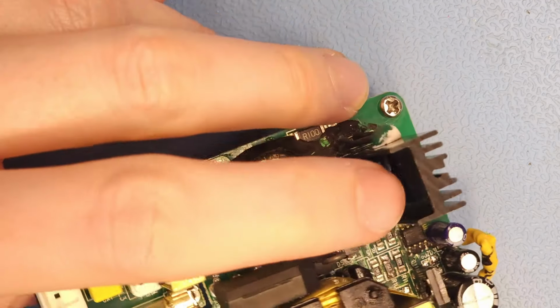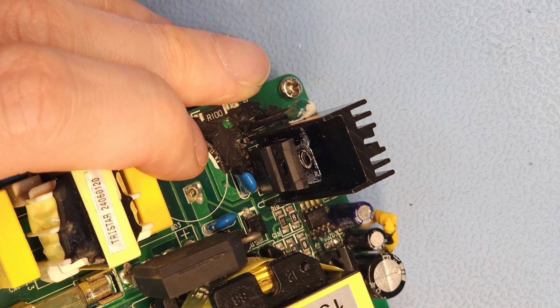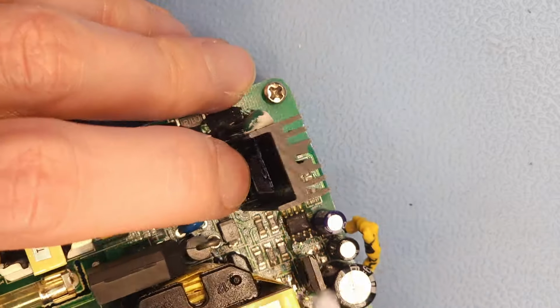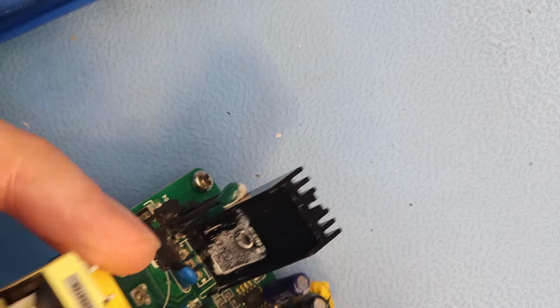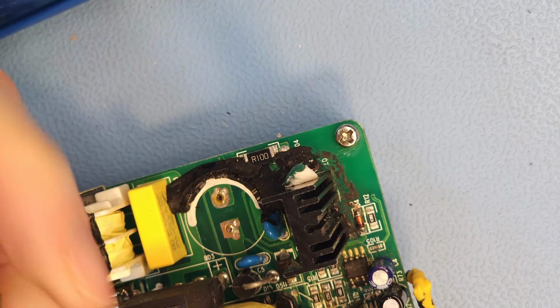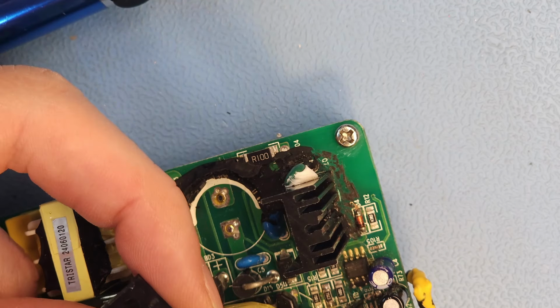So I'm just going to put a... I hope that all this is showing up well on camera and that my camera is in focus and everything. So I'm just going to put a small dab of... I'm going to put it here. Just a very small dab of thermal paste.